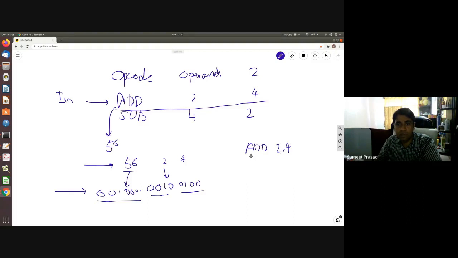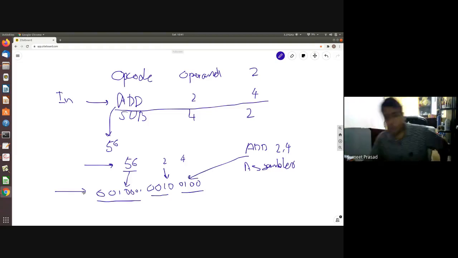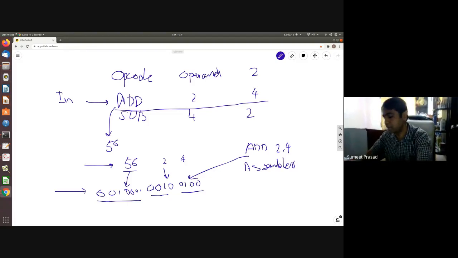So there was an assembler. The assembler took this code and converted it into machine language. And this is an instruction to the CPU. This is one instruction, and the CPU runs it. It gives it to the ALU, the arithmetic logical unit, and then it tries to execute it.